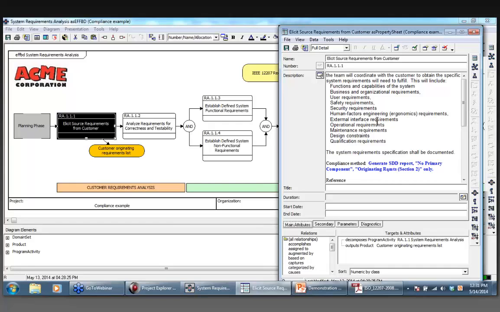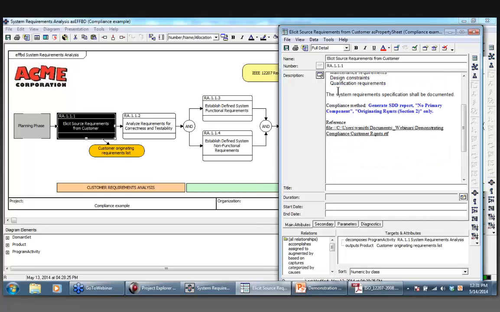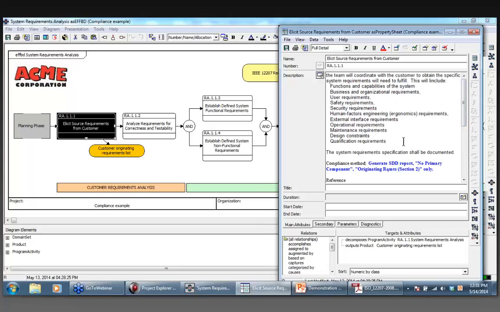But one of the things that's nice is that inside of this step, this procedural step, I have a description of the compliance method. If I am going through a process audit and I have a process auditor come in and say, okay, show me your process and show me your workflow. Well, gosh, I can come in here, I can show them this process, I can open up each step, and I can show him what we do inside of each step.